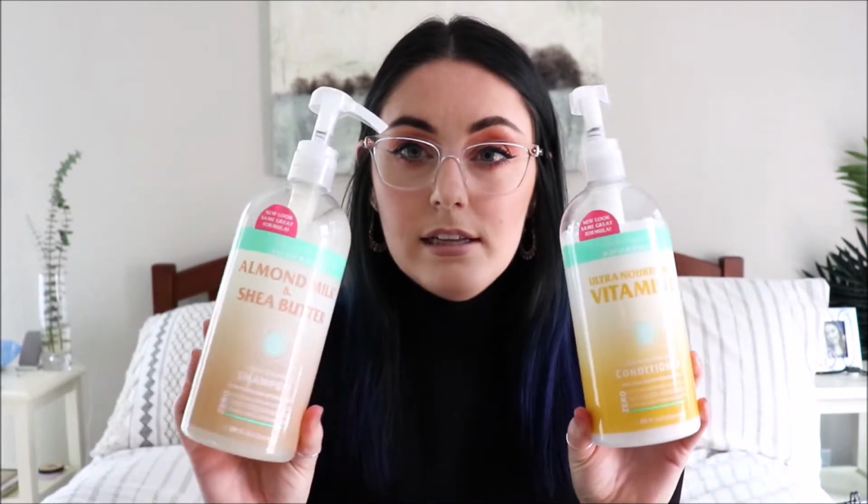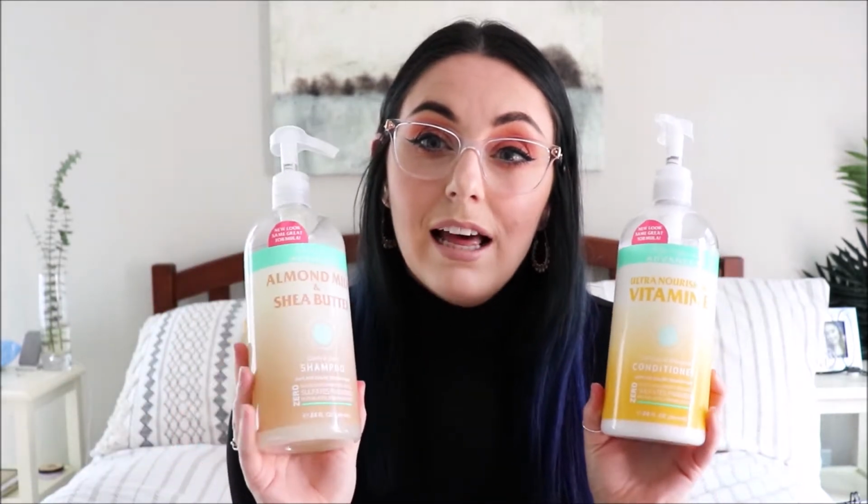When it comes to washing your hair, you definitely want to stay away from conditioners that have those ingredients as well. I use Ren Pure. This is the shampoo and conditioner that I use. This company has been awesome. At one point, if you guys remember, I did have hair extensions. I had tape-in hair extensions, and there's basically a glue bond that holds the tape-ins in your hair. With most shampoos, they're going to have sulfates and parabens, and those actually dissolve the bonding in the tape-in hair extensions. So I wasn't allowed to use that type of conditioner or shampoo.